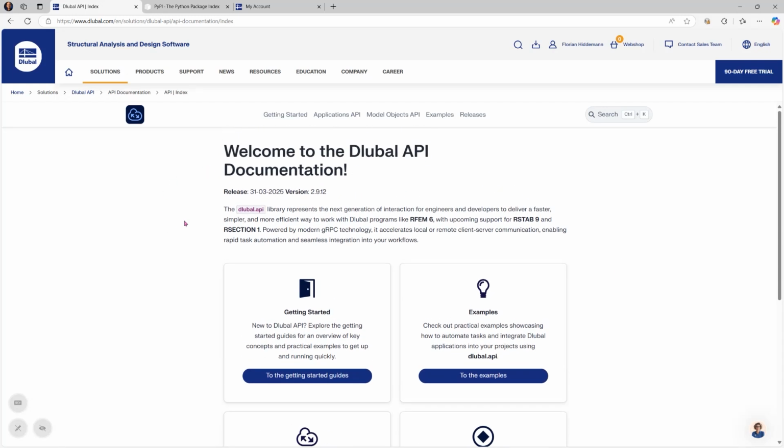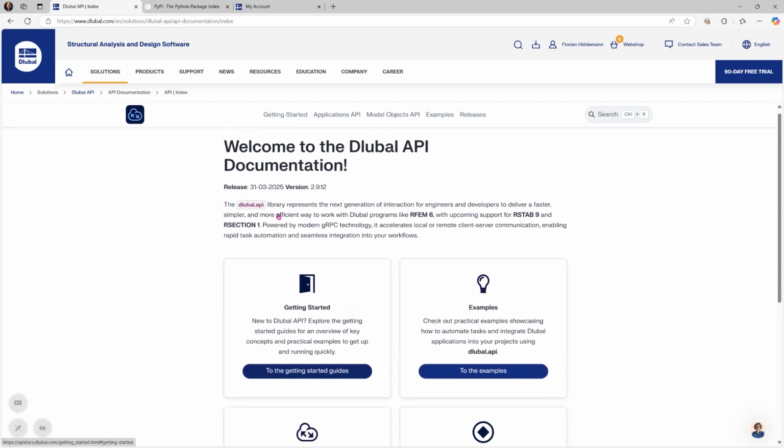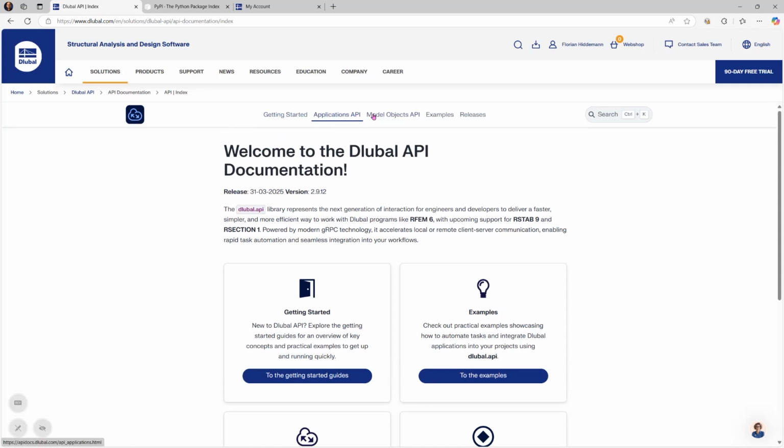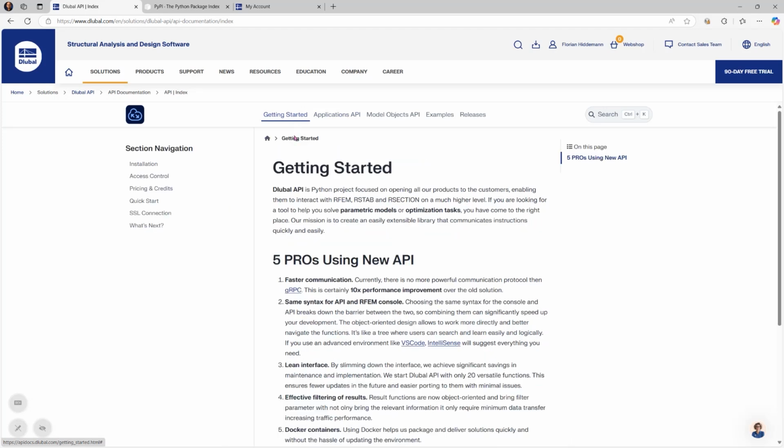This is your main source of getting-started information and later on detailed information about the commands and model objects themselves. Everything which I will show you today is in principle also available via this website, if you feel the need to have a look at it later on.